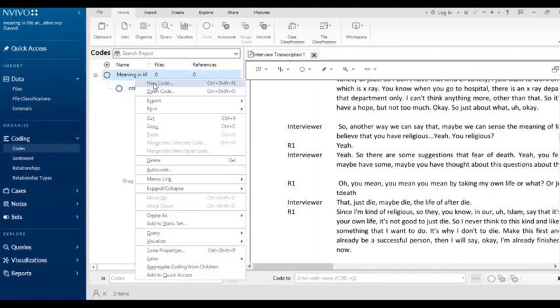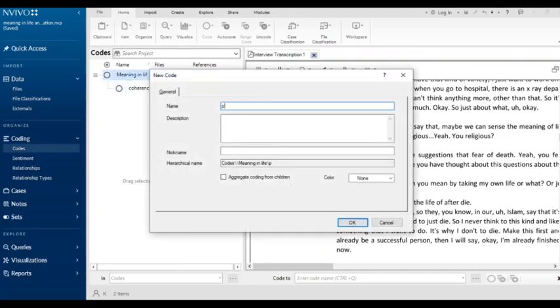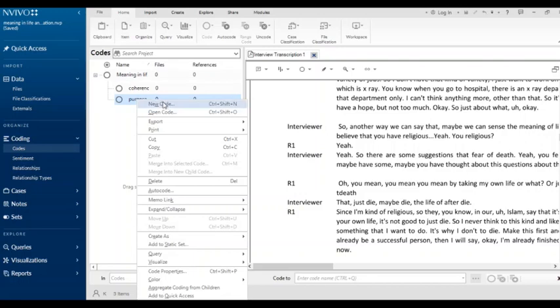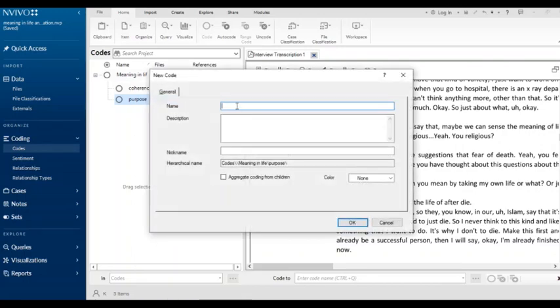And we can create a new code again for the purpose, and we can have more new codes.